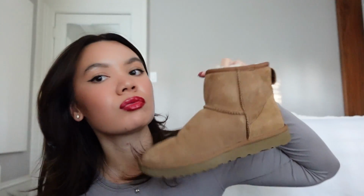I think also if you guys are really having concerns about the Tasmans or the Ultra Mini Uggs, like with your feet slipping out, just get these. I promise you, these are the way to go. I think these are such a great all-round shoe.